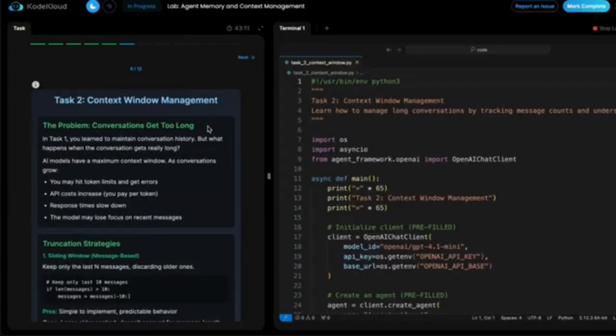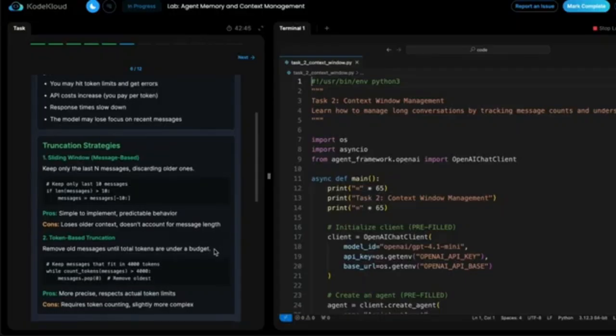Okay, task number 2, and this is going to be a bit tricky and a bit longer because we're dealing with conversations that got too long. When we're talking about LLMs, we talk about its associated context window, which is a limiting factor. So you cannot dump all the data in the world and expect it to act consistently. You have to manage that data. You have to manage that context. So here we will be talking about a few strategies.